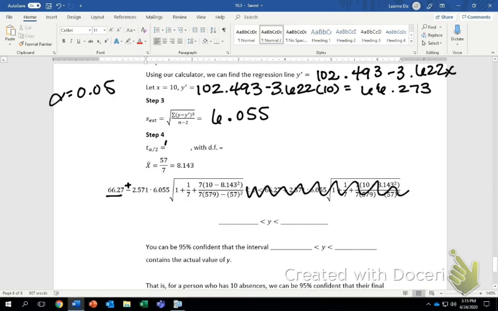All right, so finding our confidence interval. Our confidence interval is that t sub alpha divided by 2. That is from our t table, and remember our degrees of freedom are n minus 2 now, so our degrees of freedom would equal 5, and we should get 2.571, which is right here. Okay, again, our degrees of freedom, we don't really need that. The other piece we need is we need to figure out what is our average of x, because that's a part of our formula. So I already did it for you. I'm just showing you that you have to plug it in.